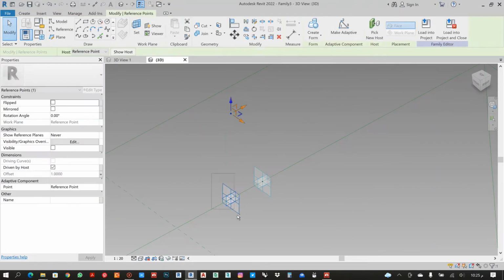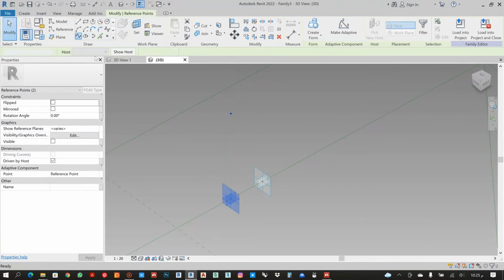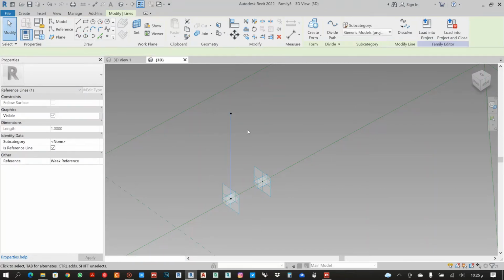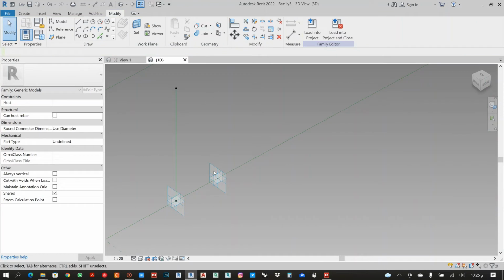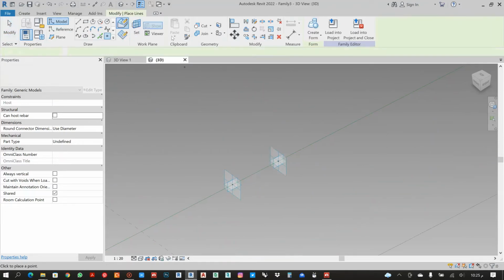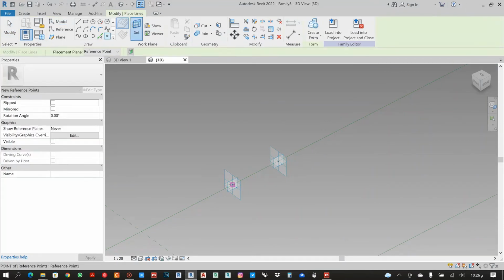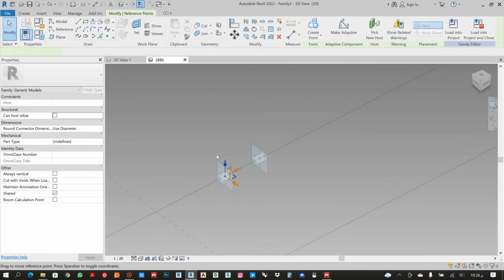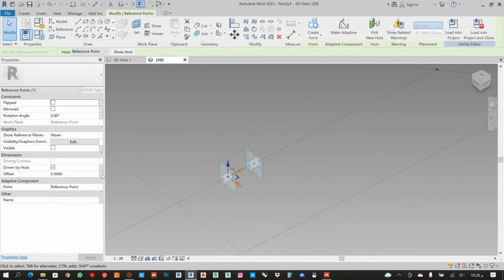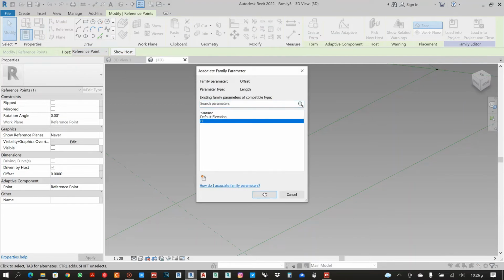And then make a connection between these 2 points at the reference line. Here also I will do the same for all these other 3 points. For example, if I take this point, I need to first make my work plane and then my point, and here I will make my offset at the same height.